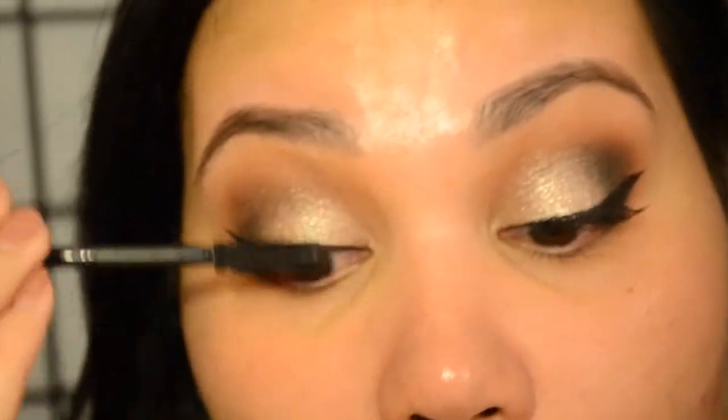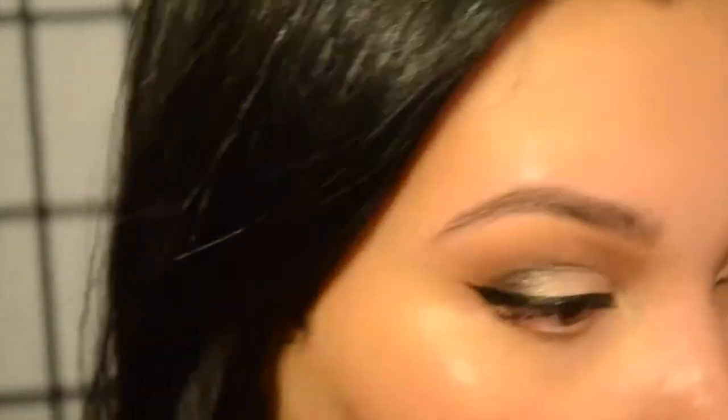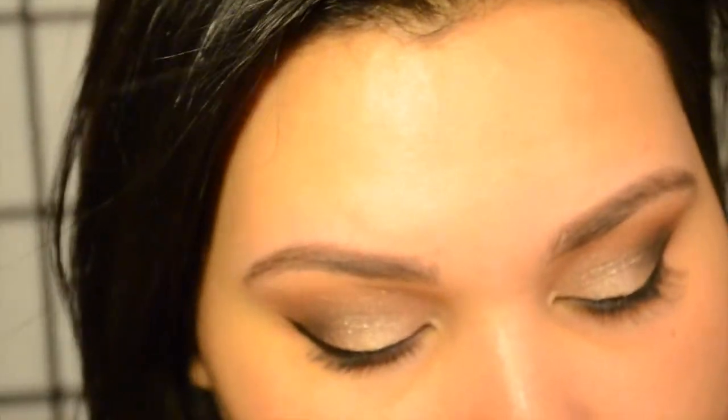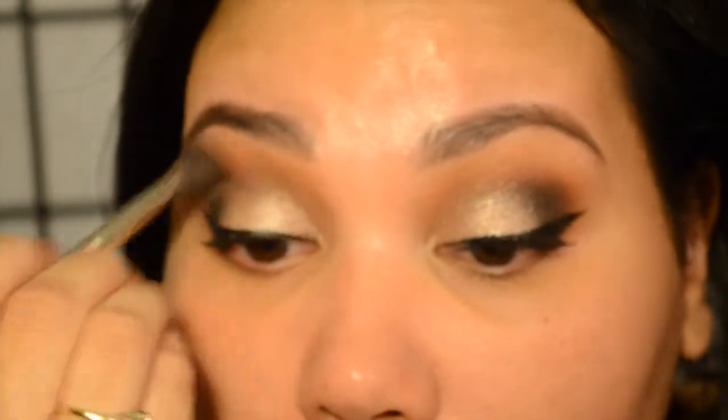I'm putting on some Tarte mascara. I don't really remember what the name is, but it will be down below. Everything that I'm using will be listed down below, so check out and read the description box. I'm now adding a little bit more of the Noir color and making sure that it's smoked out and blended really nicely.